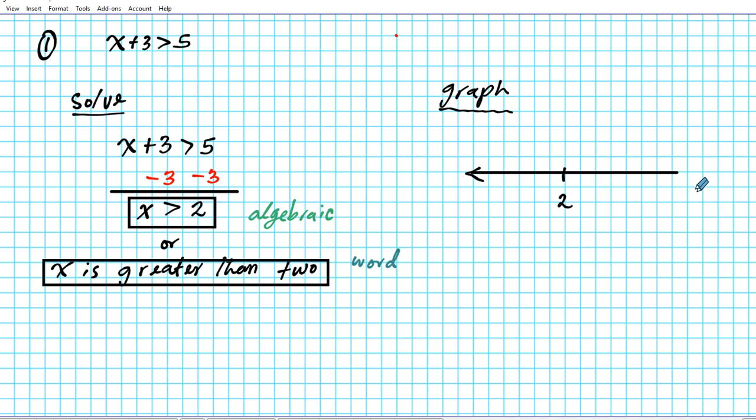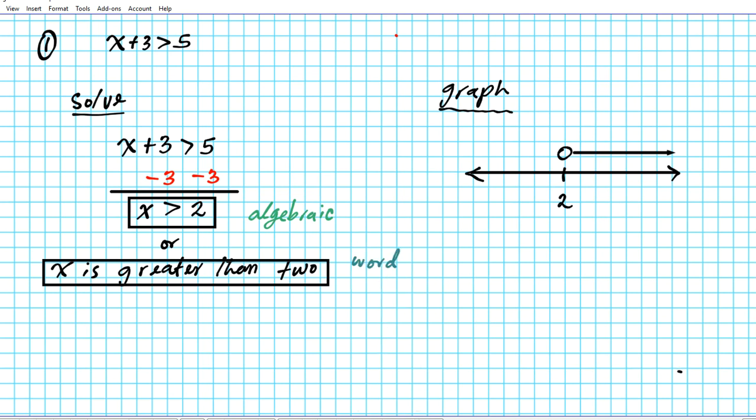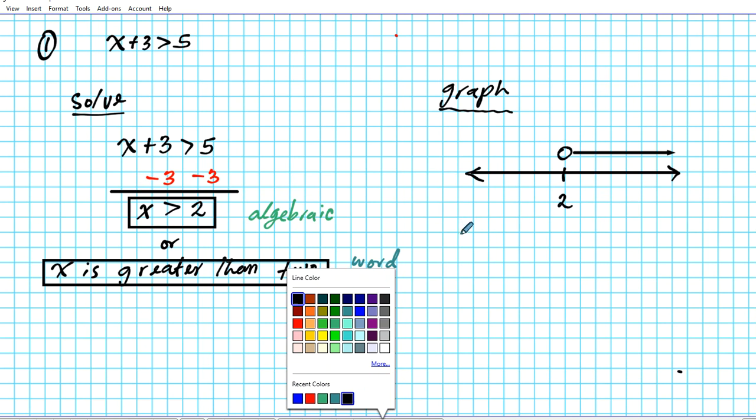So what will our graph look like? Do you remember what greater looks like? Greater than is an open circle and everything to the right. So we're just going to graph an open circle on top of our boundary value, which is 2, and everything to the right of 2 satisfies this inequality. Okay? So let's go ahead and check our result to see if it's correct. So let's do the check.